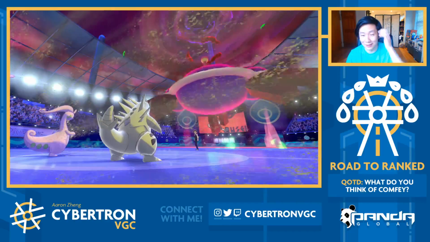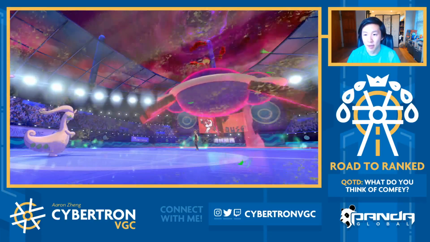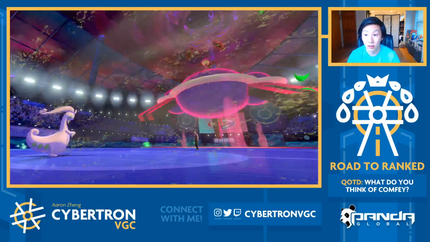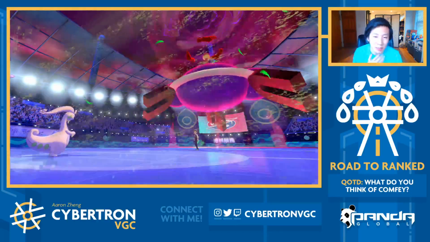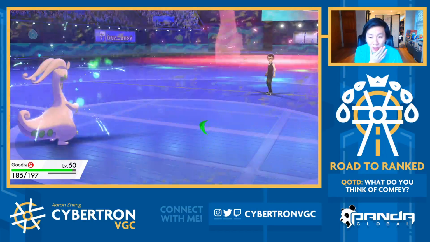That's actually a crit onto the Tyranitar. I was thinking that we could survive that, so I was surprised about that KO, but that crit makes sense. But this is my problem with Magnezone, actually. Fire Punch doesn't do that much, but it doesn't really matter. Ooh, but he has Weakness Policy. Okay. Oh, I maybe should have respected that a little bit. I think we're still fine. I'm just worried about missing Heat Wave now.